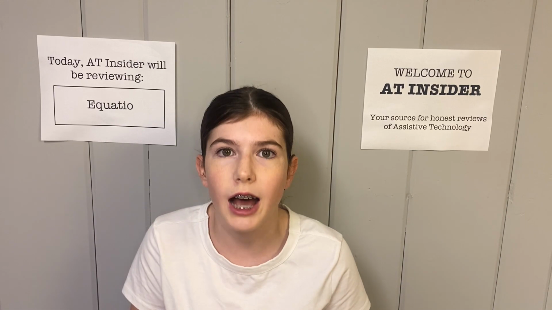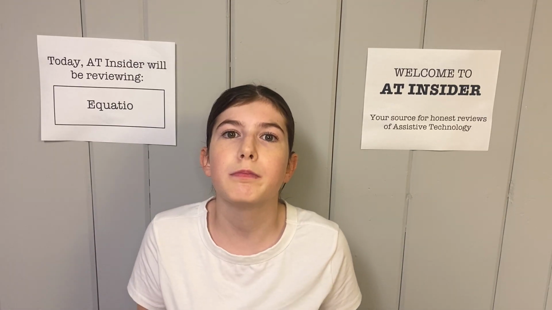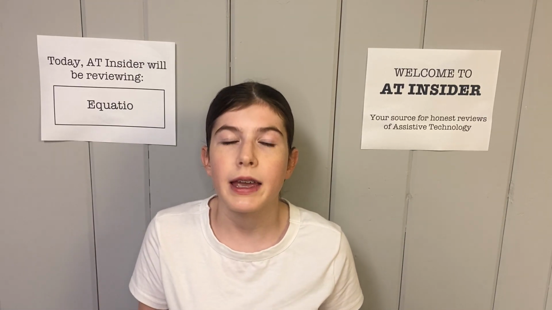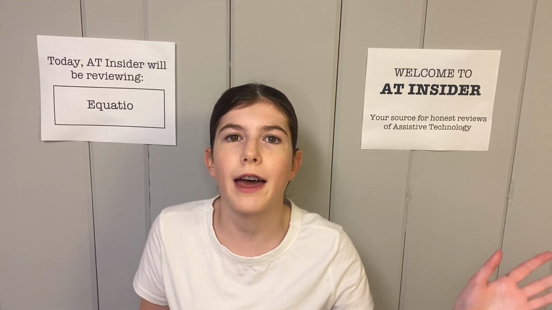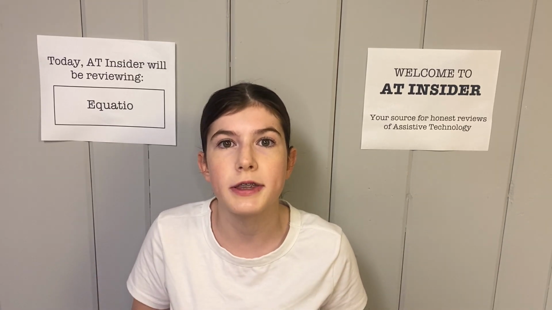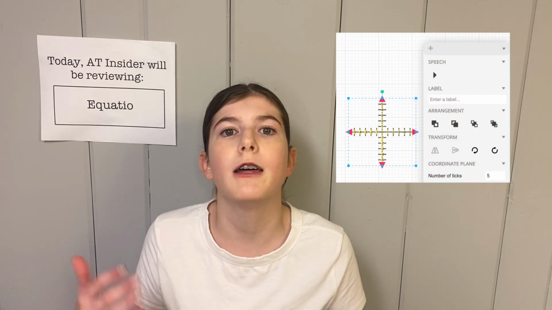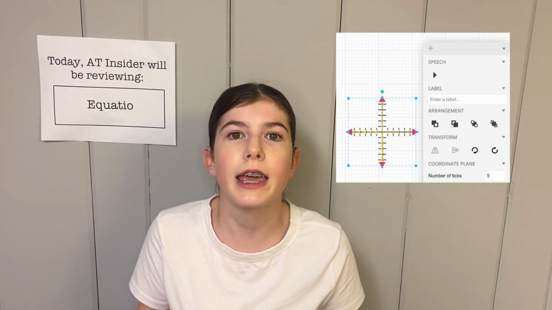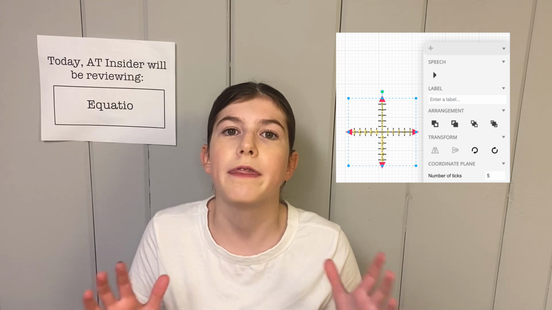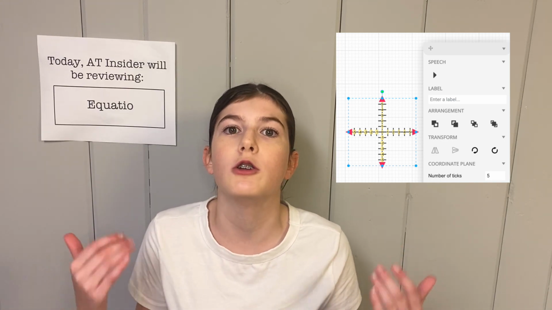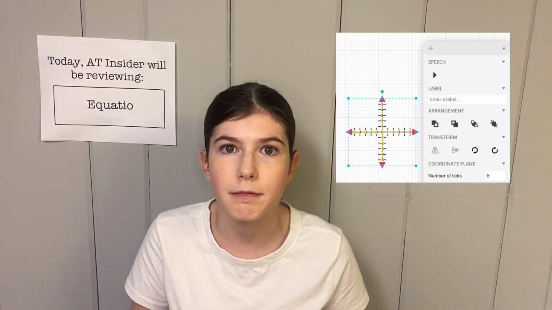There's constant updates. Another great pro is the Math Space. Now, it does have some flaws. I went over that in the voiceover, and I'll go over that in cons, but I really love how it has a coordinate plane digitally. I've never seen that anywhere else, and I think if it makes a couple improvements, that could be a vital tool for anyone who wants to do math online.